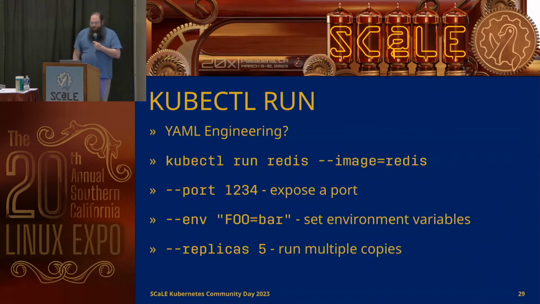Most Kubernetes tutorials, and this talk from here on out, are going to talk about Kubernetes objects in their YAML form, but I do want to at least mention kubectl run. Kubectl run is basically like an upgraded version of Docker run, so you give it the things that you want to run and some information about it, and it will go and do the thing.